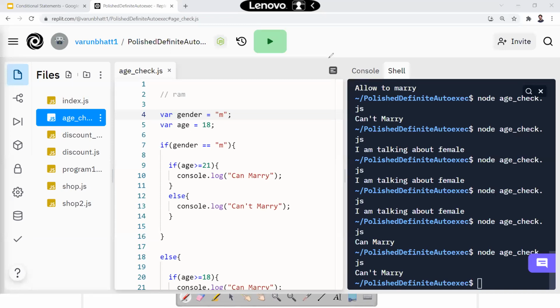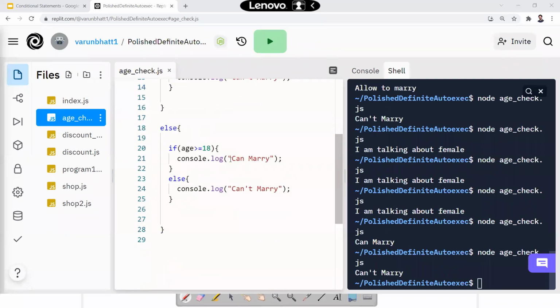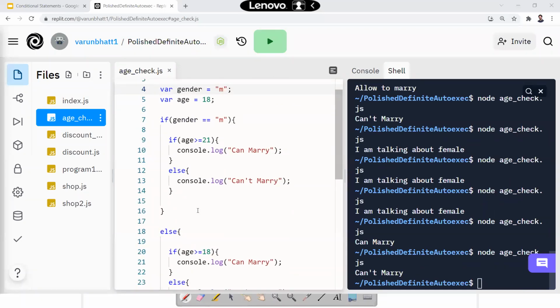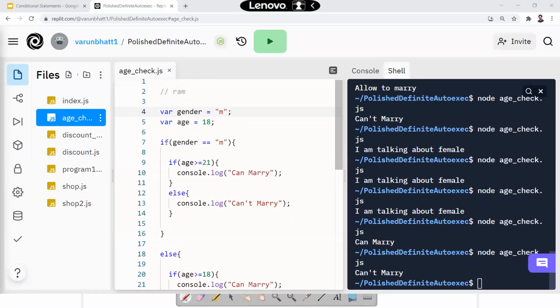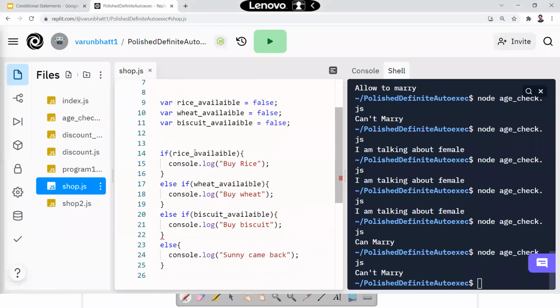Now, what if there is one more gender? In that case, what should I do? I cannot directly write this. Basically, there will be three conditions, because I have three choices.